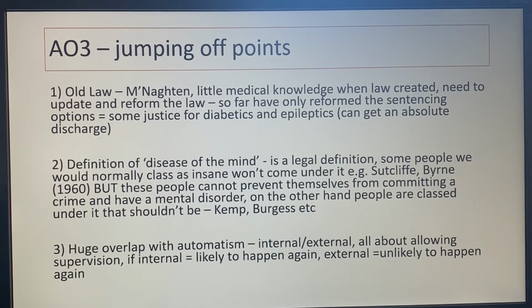So people like Kemp, Burgess, Sullivan, who suffered from epilepsy. Kemp was the arteriosclerosis, hardening of the arteries to the brain. Those people clearly aren't insane. They have physical conditions which led to it, which is clearly automatism rather than insanity. Yet the law isn't, because it says it's an internal cause, they're narrowing this down to insanity really, which then puts people off. People plead guilty to that, which is then a miscarriage of justice really, because they're pleading guilty to an offence that they really shouldn't be liable for because they would have a defence. So you've got some issues there.